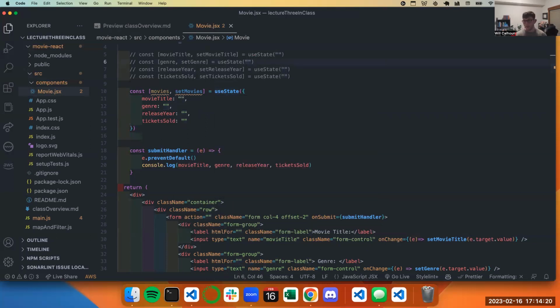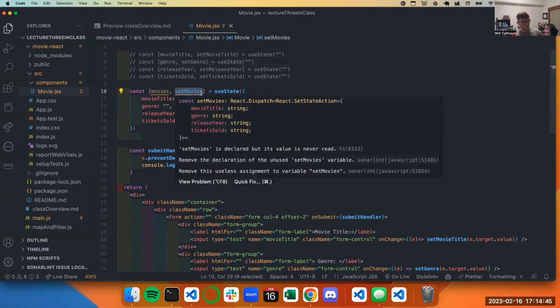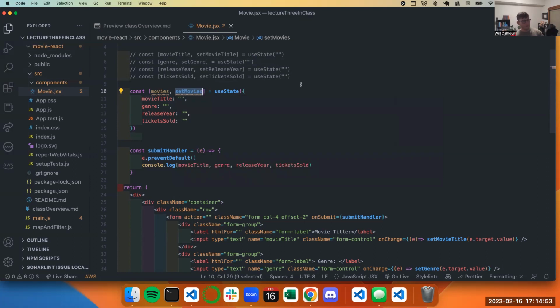Somebody asked a great question in the chat, what are we going to do about setting and using the set movies function? We're going to get to that. We're actually going to have a different way of handling our setter and our getter, or here's our getter, but how we're going to use our setter. And this is what's going to allow, if you remember when I just showed the form, that once we do that, we can actually reset and reallow all of our states to go back to an empty string, but we can keep track of all that information. Cool.